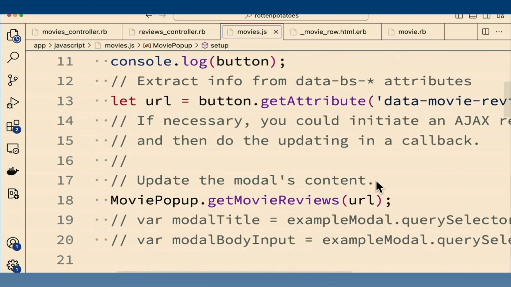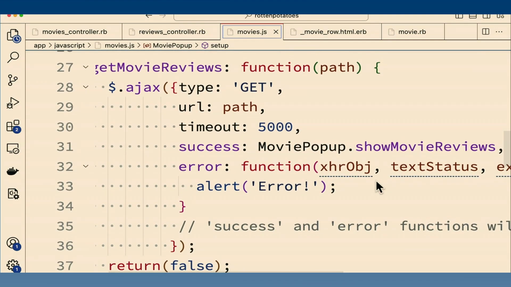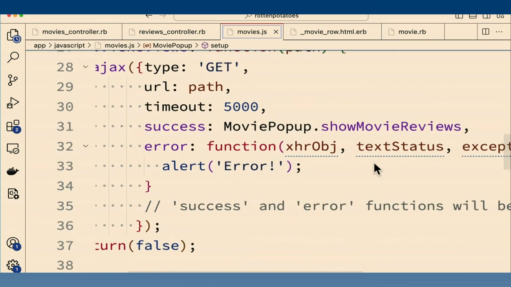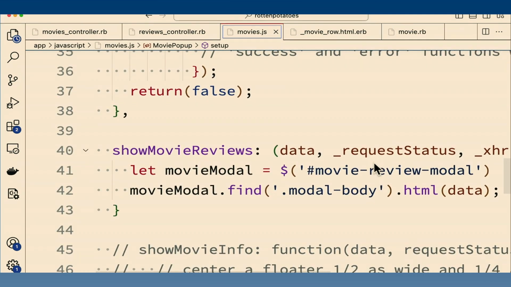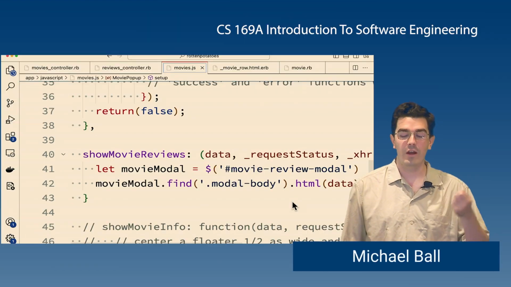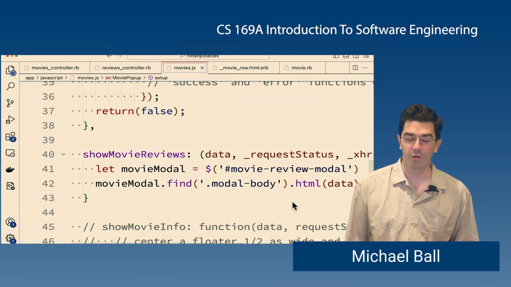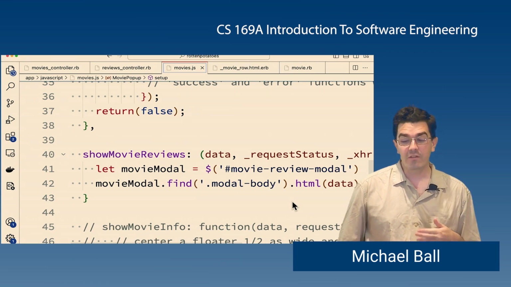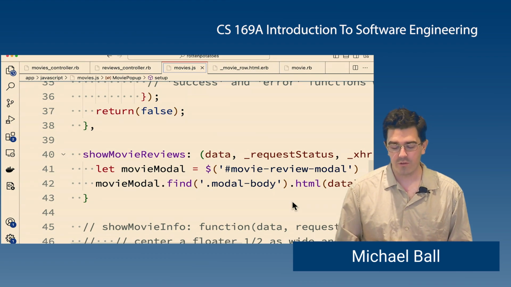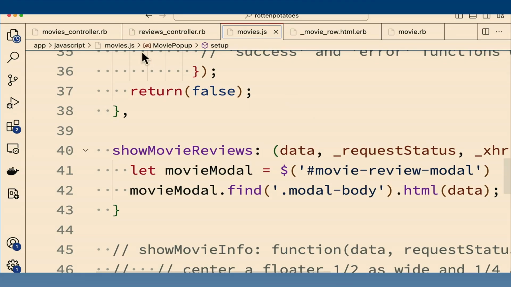We get the URL that we want to load. And then in our JavaScript client, we make a GET request to the particular URL, which in this case will be the movie's review path. And what happens? Well, when it's successful, we call a different function, show reviews. And what does show reviews do? Well, it's actually pretty simple. It finds our modal, takes whatever HTML content it got back, and just stuffs it in the middle of the modal. It actually isn't trying to be super clever. But the nice thing is, by leveraging built-in browser technologies, you get a lot of that for free.